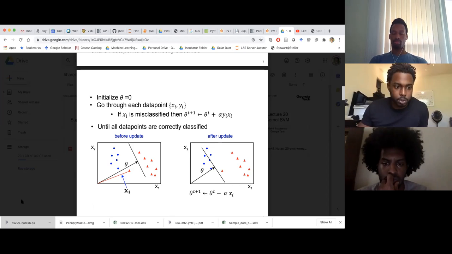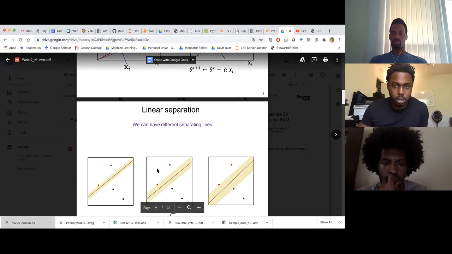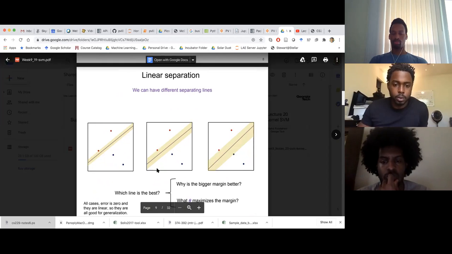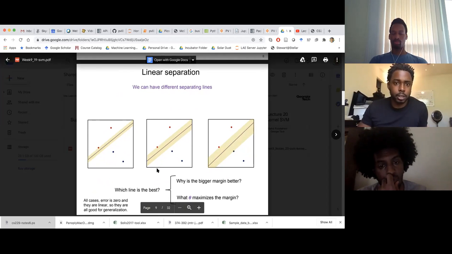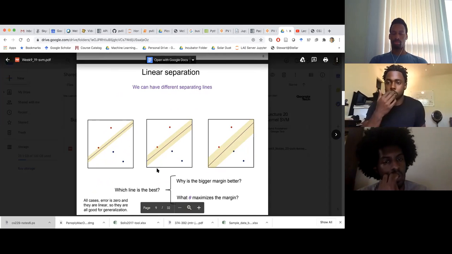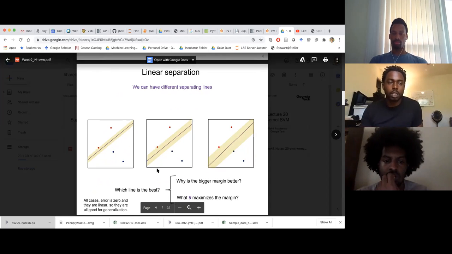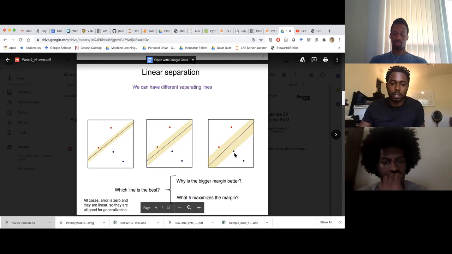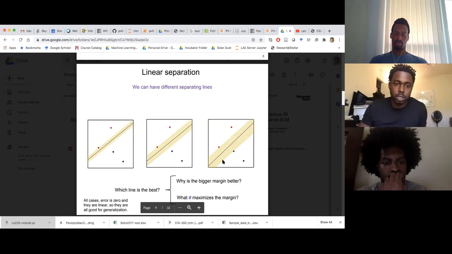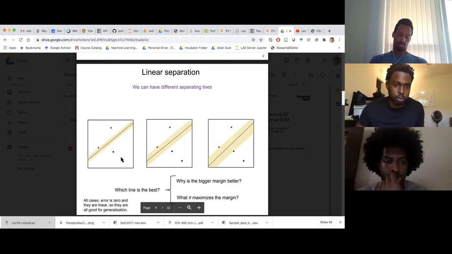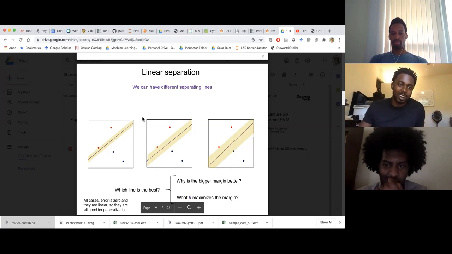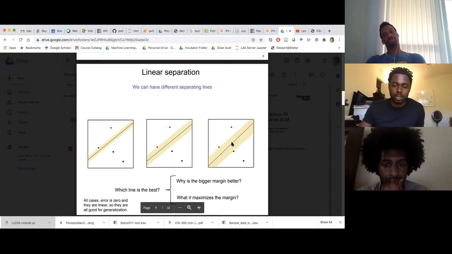So the order is kind of weird here, but as an aside, just because we've drawn a line to classify doesn't mean it's the best it can be. Here's an example of different separating lines. In all these scenarios, they're good classifiers because we have the reds here and the blues here. I don't know if it's blue or black. I don't have enough cones in my eyes to tell. So we draw our line here. This is accurate, this is accurate, this is accurate.